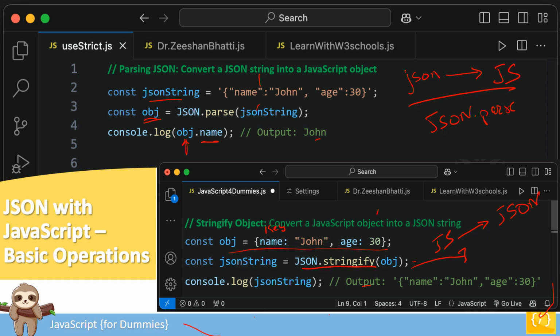If it's an integer, it's just in normal form. However, in JSON, the key itself is in inverted quotations. The value depends on the type of data we have. So in this case, this is my key, in inverted quotations. The value, because it's an integer, does not need inverted quotations. Okay, so that's how the two methods are working inside JavaScript.